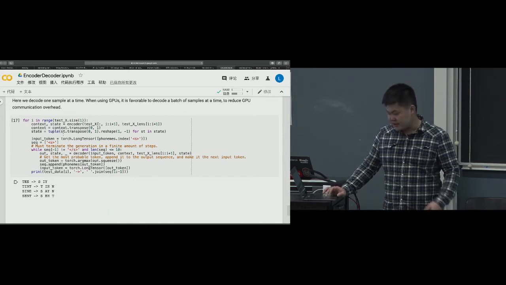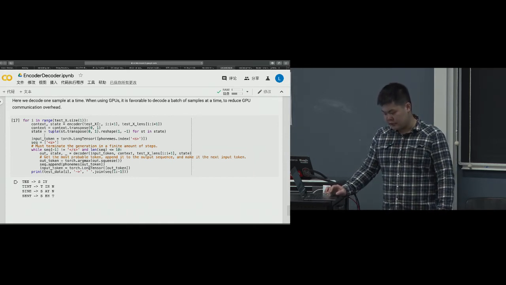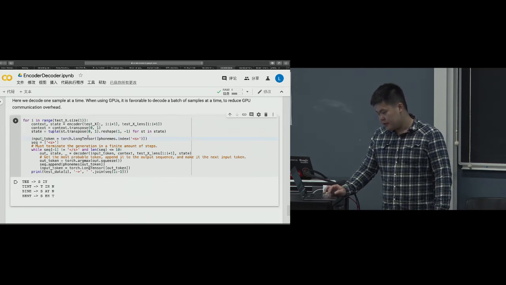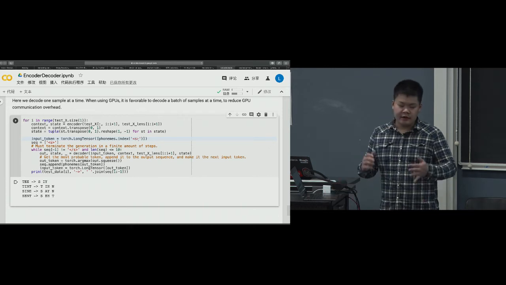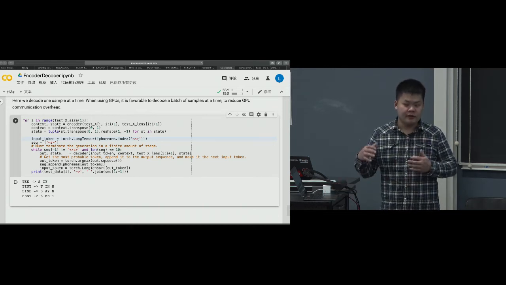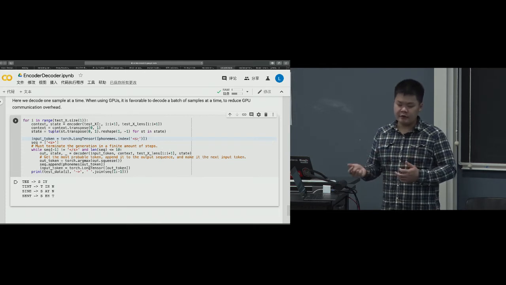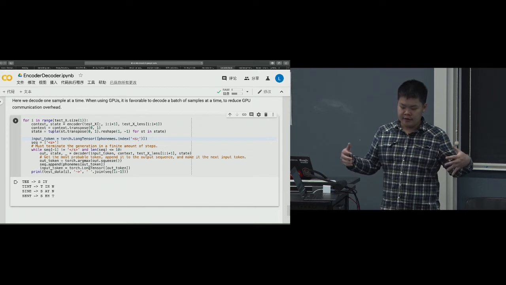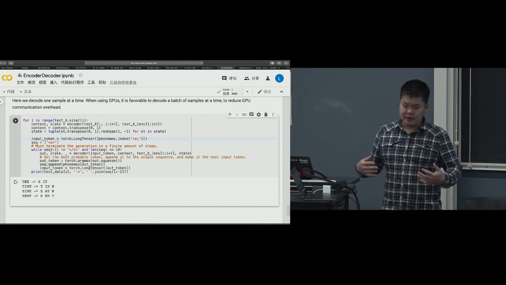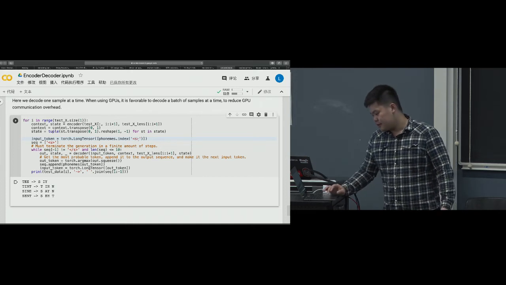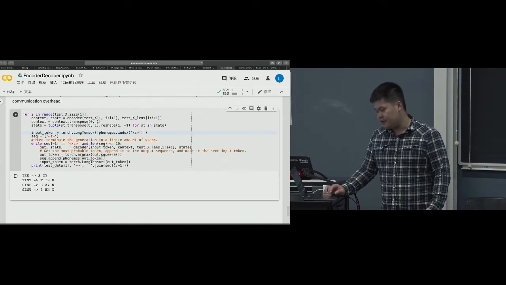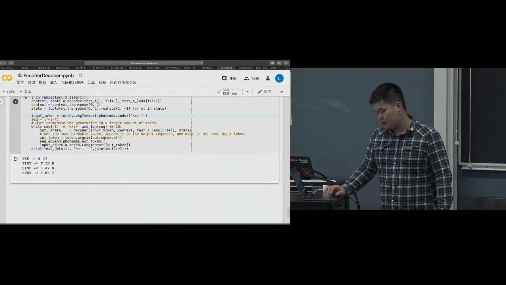The code here is pretty much the same. The encoder part is the same. For the decoder, we have a variable called input token, which we start with the beginning token. When the decoder receives the beginning token, it knows that it needs to look for the first thing. The decoder knows that it should attend to the encoder's first part. So we definitely need to start a sequence with the starting token.